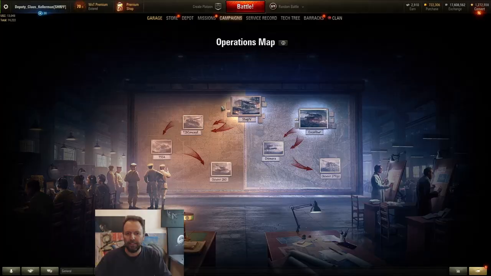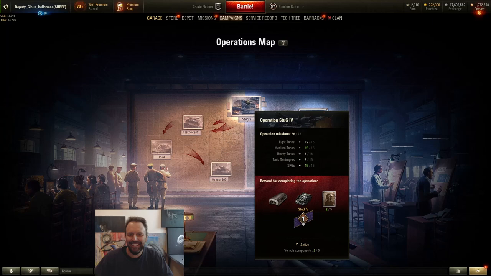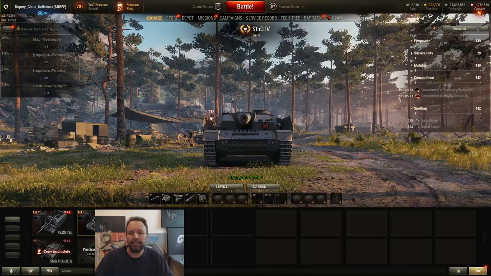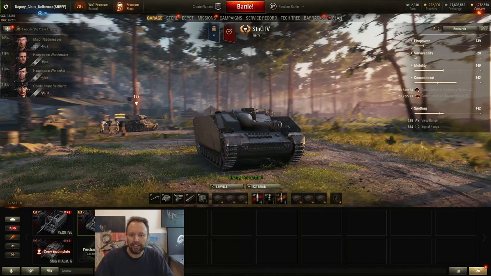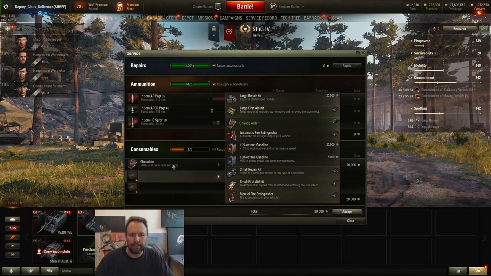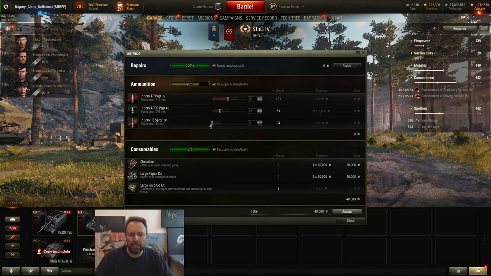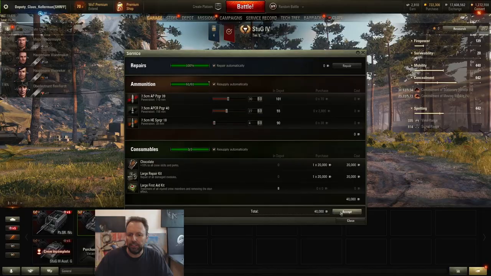Okay, so here we are in the garage, and I guess it all starts with Operation StuG IV. You can win one of the worst tanks in the game for completing the first set of missions. I guess this is where it all begins, with this reward tank. All right, let's set it up quickly here, guys. We're going to set it up with the best possible configuration it could have, and we're just going to try and dominate in an overpowered tank. Right, let's put four of those and some of those, and let's just say accept.